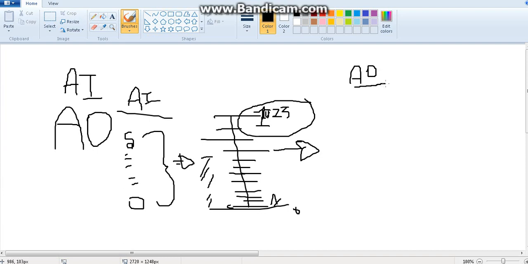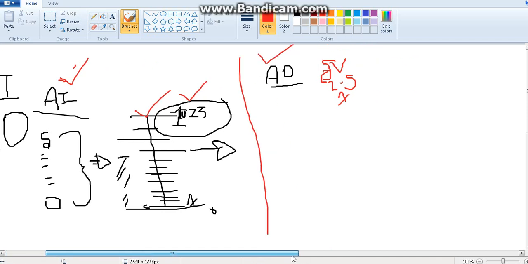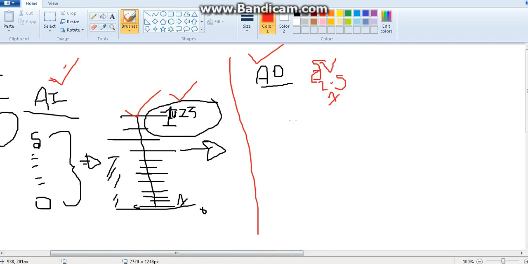Now let's quickly see analog output. Here you want to give, let's say, 5 volts or 2.5 volts or 1 volt, any voltage you want, on a pin. But you cannot give it directly as a voltage. You have to give it as analog values, using the calculation you know. But the problem is Arduino knows the difference between analog input and analog output. When it comes to input, Arduino will divide into 1024 pieces, there is no question. But when it comes to output, Arduino will not allow you to divide into 1024 pieces.